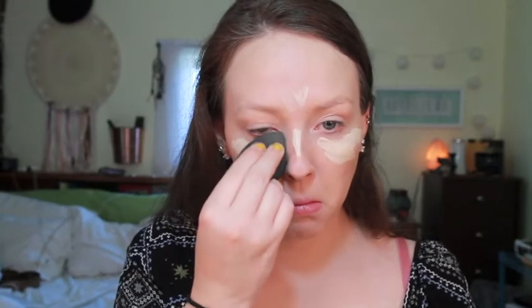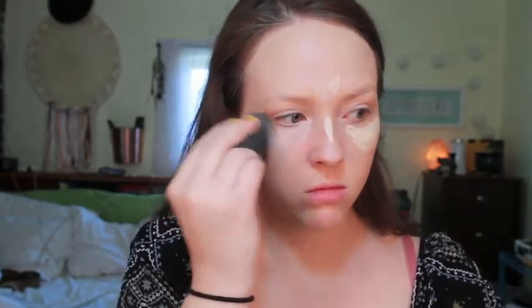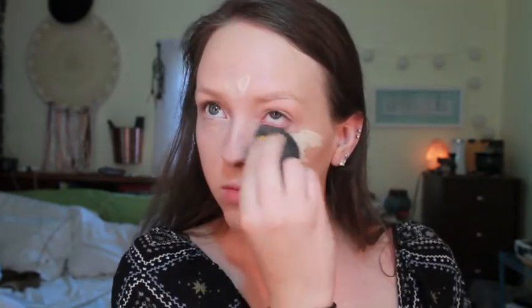You are certainly welcome to go a little bit more full coverage if you wish, but my skin has been super dry recently and a BB cream is just the best way for me to look living — it's the only way I can describe it. Now I'm going to conceal as well as brighten my face up with the Naked Skin Concealer. I'm putting this under my eyes to conceal my dark circles and all along the center of my face to highlight. Then I'm using my beauty blender to blend that in — you can really see how it just melts into my skin.